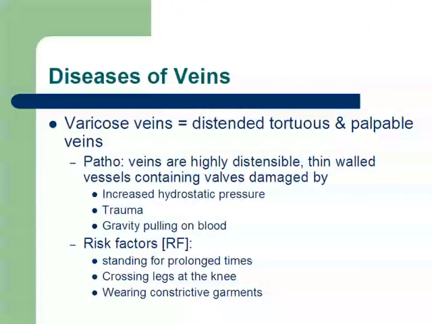Patho, keep in mind that your veins are highly distensible. They expand really well. They're very thin-walled so that the waste products can come back in and the blood can go back. So it's very thin. And they contain valves to prevent the blood from just staying in your feet all the time. It encourages the blood to move along toward the heart.